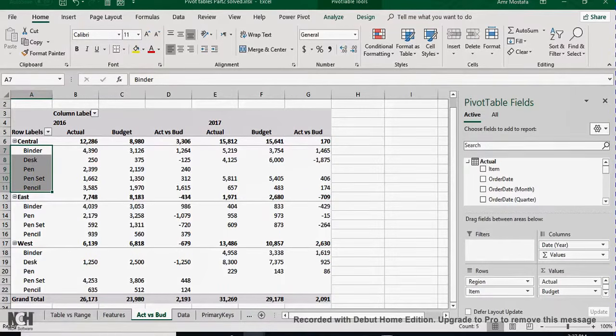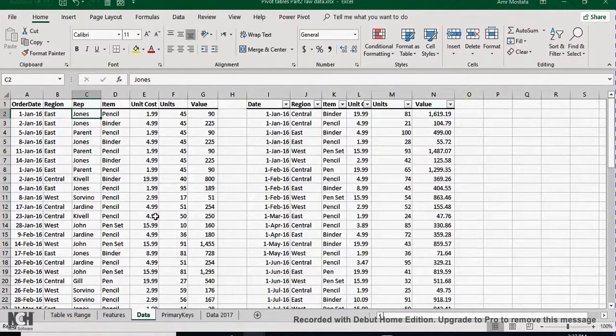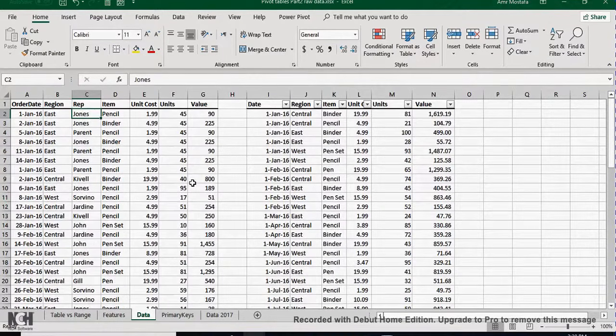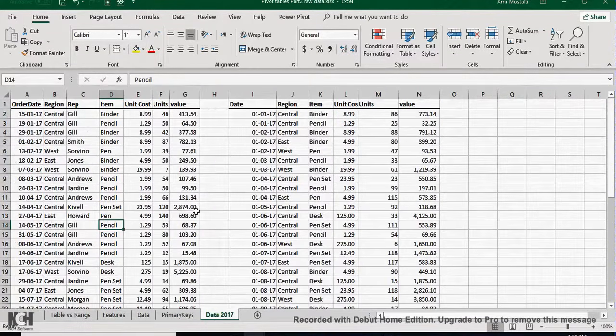Let's go back to our raw data. Before we start, you can do the same with normal Excel, or you can say the traditional Excel techniques. You can do summarizing for this table, you can do VLOOKUPs, you can do a lot of tricks and techniques, but the issue here is it will take a long time just to prepare your data. The other issue is whenever you get new information, you need to start over again and do all the data preparation. And as you can see here, we have 2016 information and we also have data for 2017.